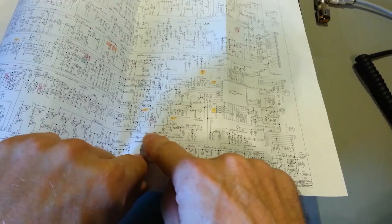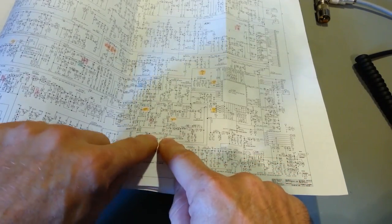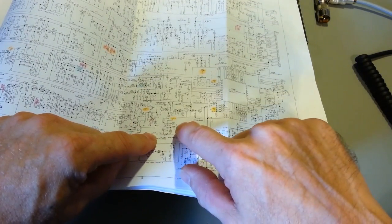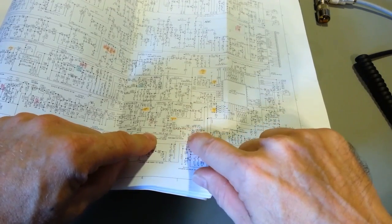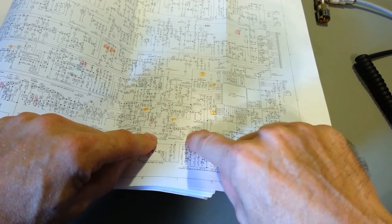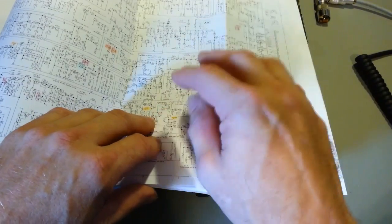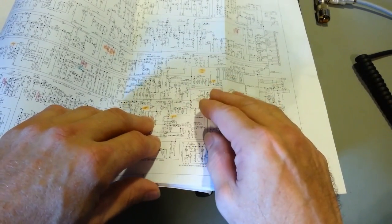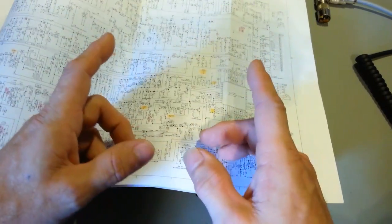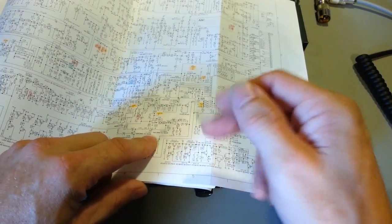But if you look where that audio comes in, it goes through a 560k ohm resistor, through a 100 pF capacitor, through another 220k resistor, and another 220k resistor, and then another non-audio friendly capacitor, a 220 pF capacitor going to ground. We're thinking that because this is digitally made in the processor, it's a digital audio signal, it's going to be very squarish and harsh sounding. So with those capacitors, they're probably trying to do some wave shaping, make it more of a sine wave to make it sound better.